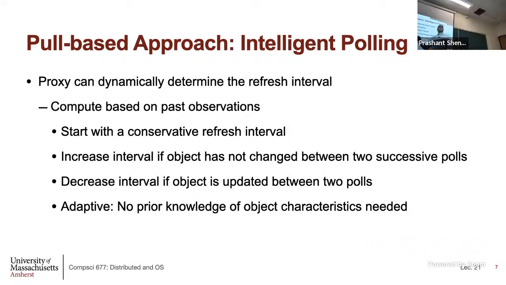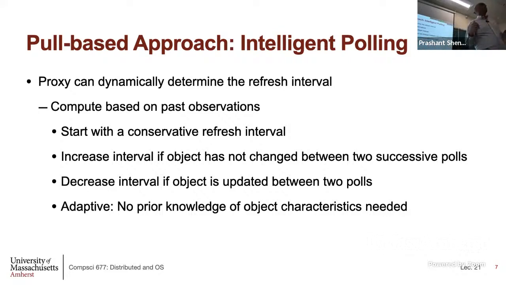So let's say when you first fetch a new page into the cache, you know nothing about this page as a proxy. So you will start with an aggressive polling interval. So you'll poll every minute or every 30 seconds. So you ask the server 30 seconds later or a minute later, has the web page changed? You will get one of two answers, yes or no. Okay? If it's a yes, then that's good because you chose an aggressive interval and it looks like the page is changing frequently. At least it changed once, so you get the new content or an invalidation. But if you get no, then you say, okay, I just wasted a message by asking the server and the page hasn't changed. So the next time around, I make the interval longer.